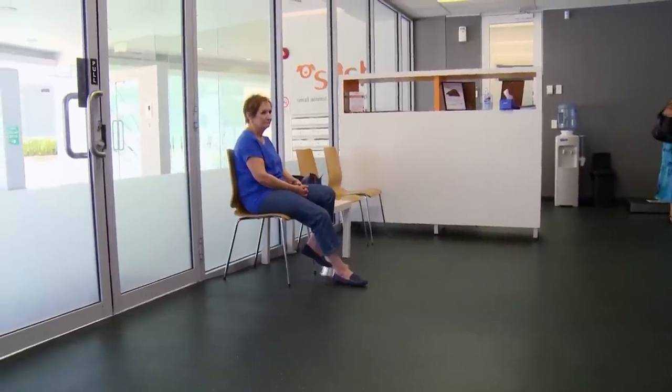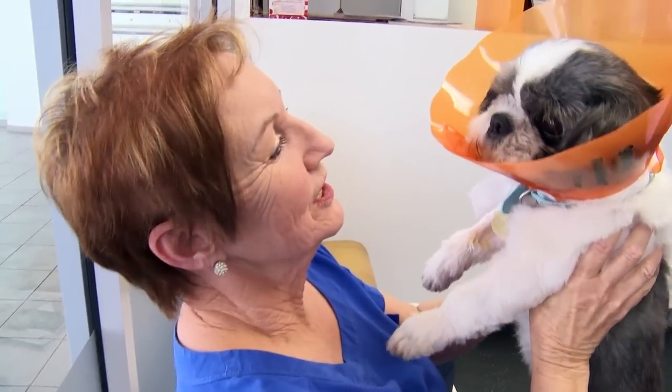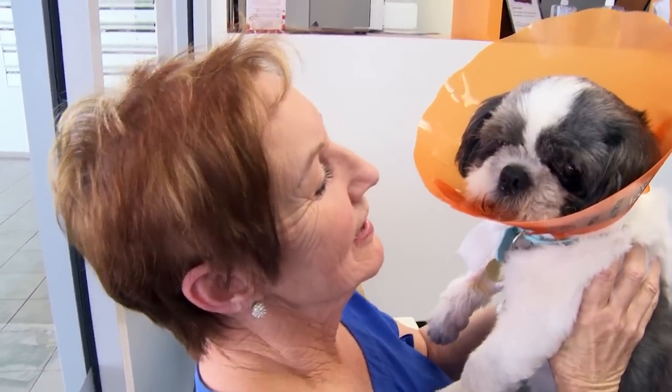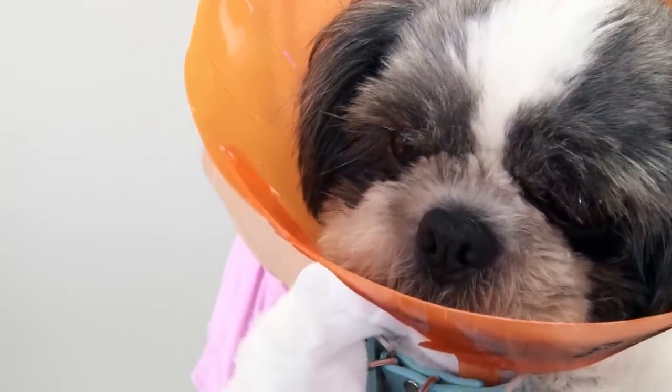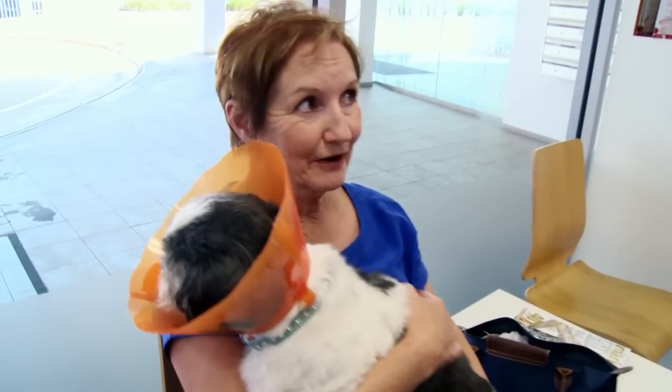In reception, Denzel's guardian angel Denise is waiting to be reunited with the tiny stray. She is delighted when she sees him: 'Look at that eye — you handsome now or what?' Denzel looks absolutely fantastic. He's happy and she's happy. Then comes even better news: the search for an owner has had some luck — as a matter of fact, Denzel has a new home.